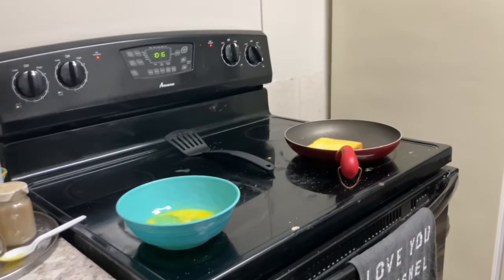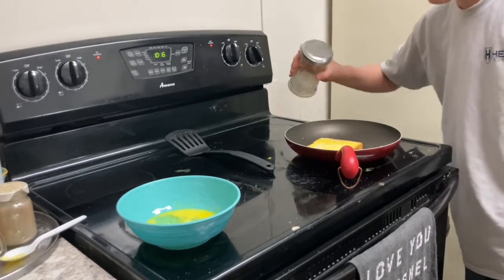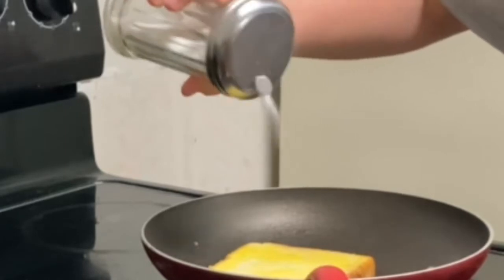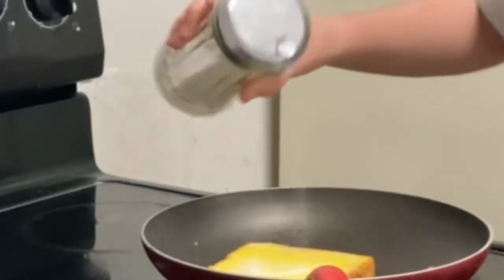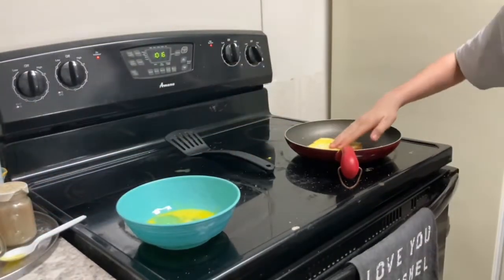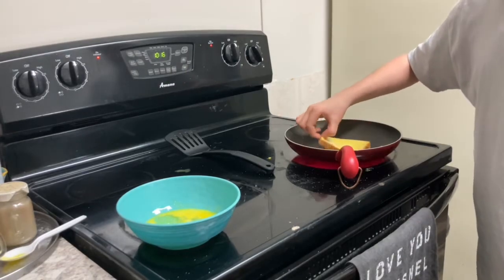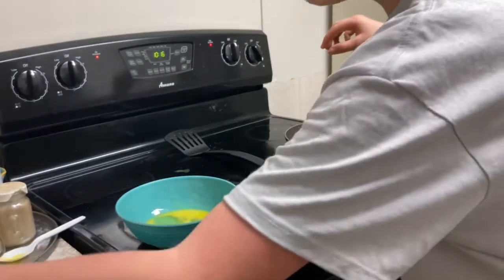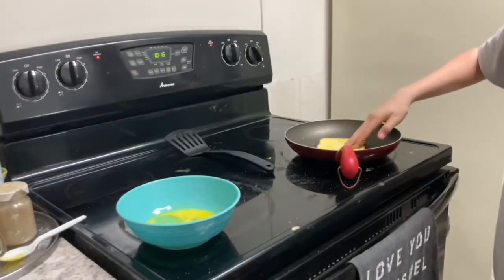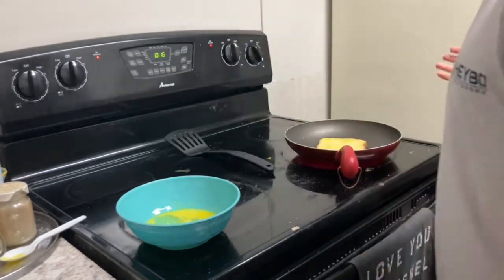You don't want to put too much sugar, just because you're also about to pour syrup on it. But just a little bit of sugar on top. And then rub it in. We're gonna go ahead and flip into the other side before I forget.